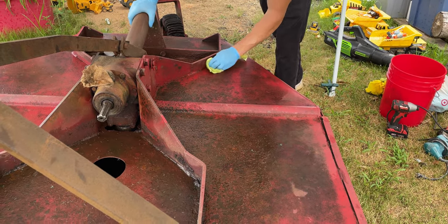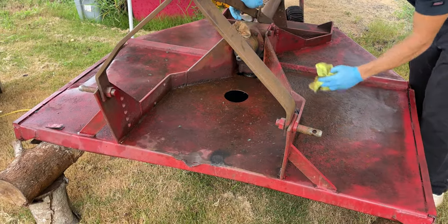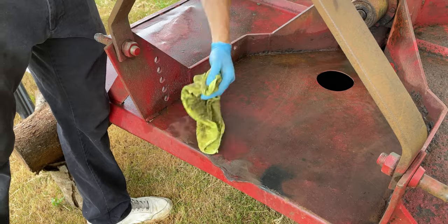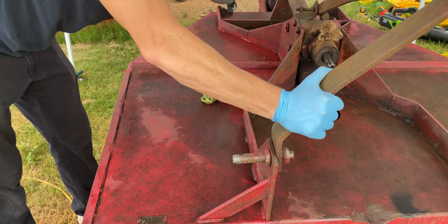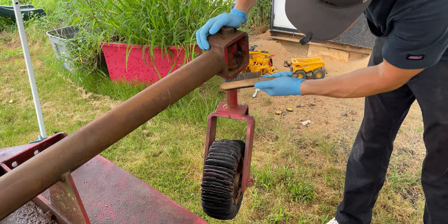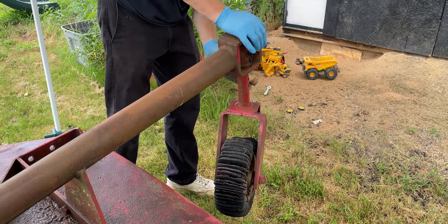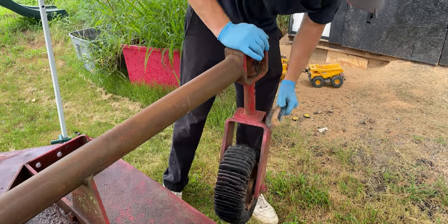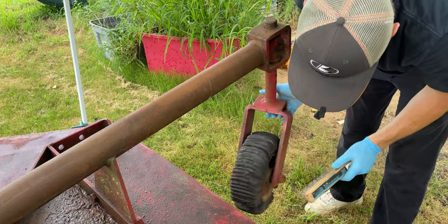So yeah, this is not gonna be perfect. I don't really care for it to be perfect. I just wanted to kind of freshen it up. So I'm obviously not gonna get rid of all this rust here on the surface. I'm gonna get a new wheel for it later though, get a brand new one replaced.